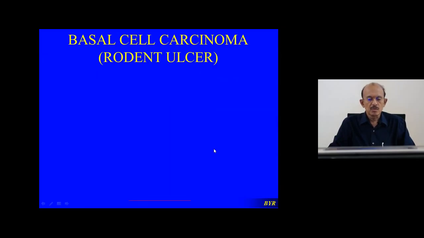Now, the basal cell carcinoma. It is also called as rodent ulcer. Why is it called rodent ulcer? You must be knowing about the rodents, the rats. They burrow through the earth. So they make big furrows into the earth. Similarly, this ulcer penetrates deep into the tissues, infiltrating into the bones also. That is why it eats the skin just like a rodent eats.